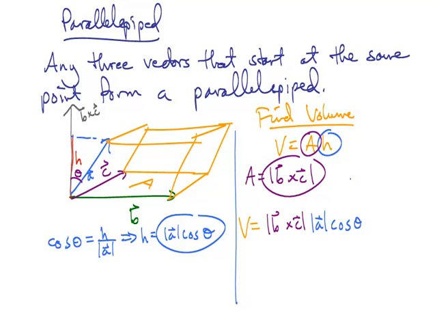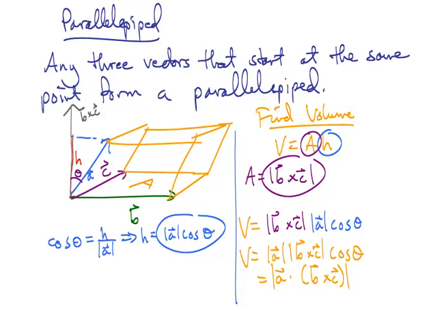Let's see. The magnitude of the two vectors multiplied together times the cosine of the angle between them, because this is B cross C right here. Theta is the angle between B cross C and A. Hey, yeah, that's a dot product. Let me write it this way first: the magnitude of A times the magnitude of B cross C times the cosine of theta. That's just simply A dotted with B cross C. And we want the magnitude actually of that.